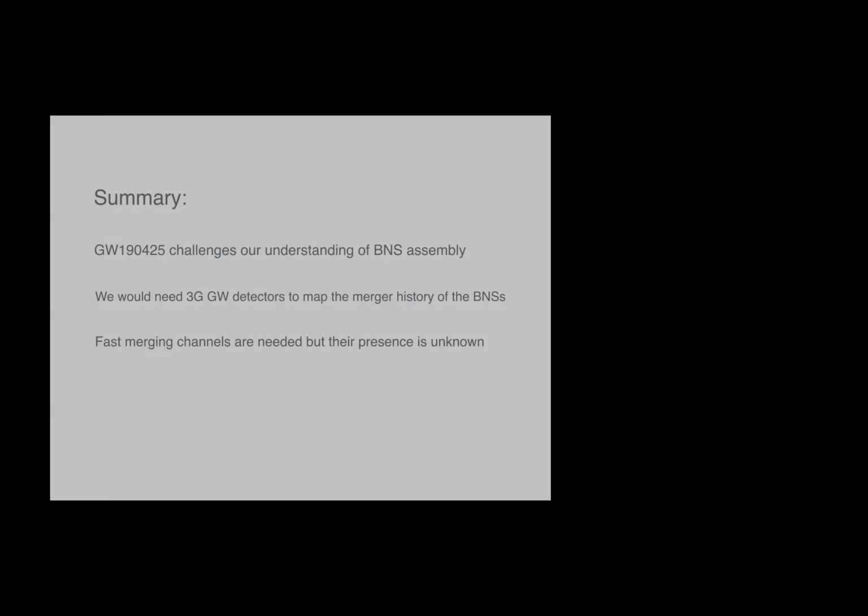And finally, it sounds like we need fast merging channels, but the theorists don't agree. Those who are experts on binary stellar evolution, one will tell you that this process exists, another will tell you it doesn't exist. So there is no consensus on this, but the data shows that we need them, and we need them abundantly.